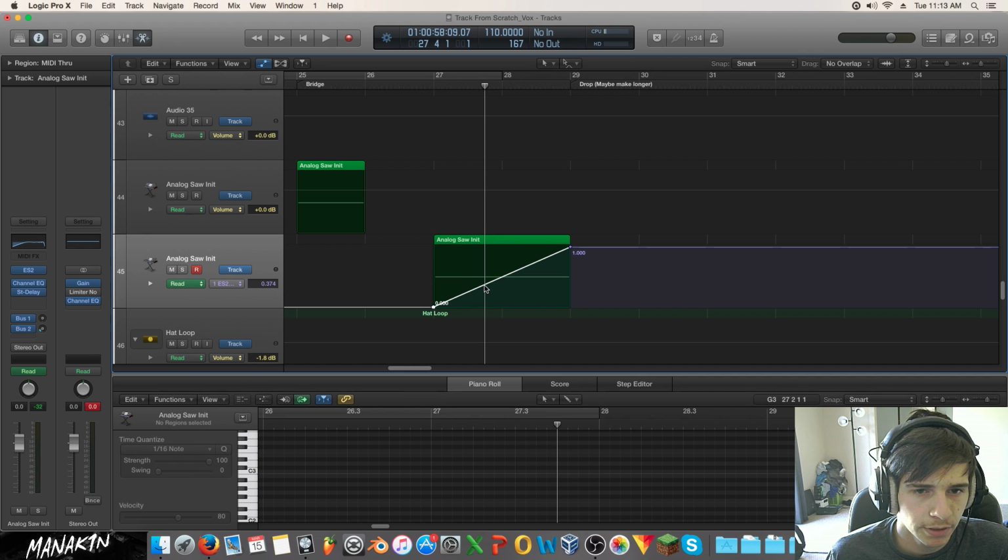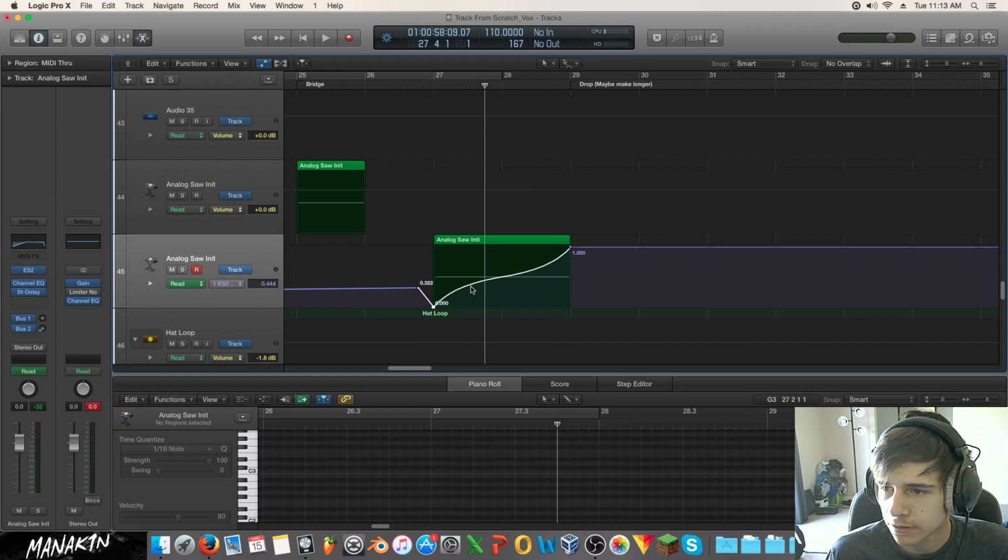So if you remember this height, then actually, you know what? I'll just put a point here for reference. So it's about there where we were working. Now, if I curve this over here, you'll notice that we get to this height at about here instead. So it picks up a lot faster.